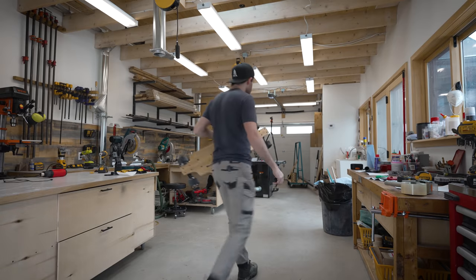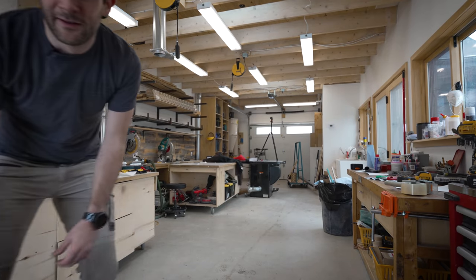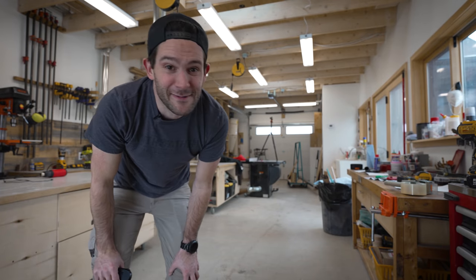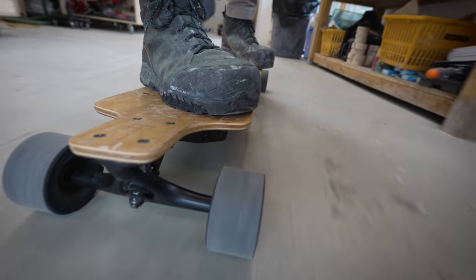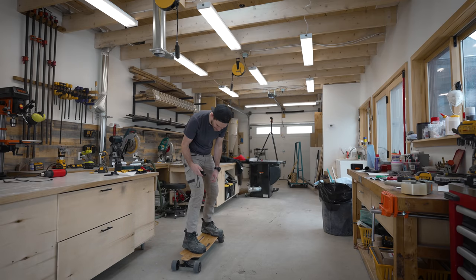Ugh. All right, let's see. Oh man, this thing has got speed. Oh, I just ate it a little bit. If at first you don't succeed, try again. Man, this thing is fast. I'm giving it like 10% throttle and I am flying around the shop. I could see this being a legit way to get around town.